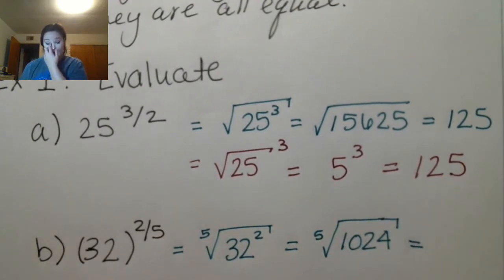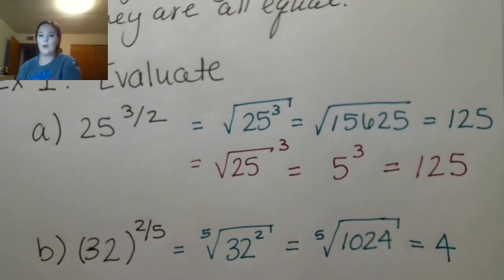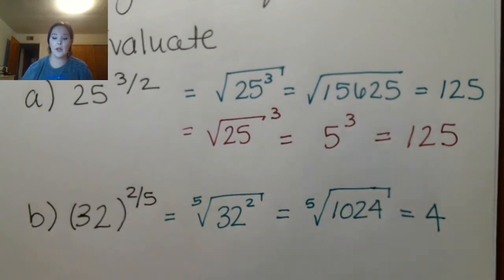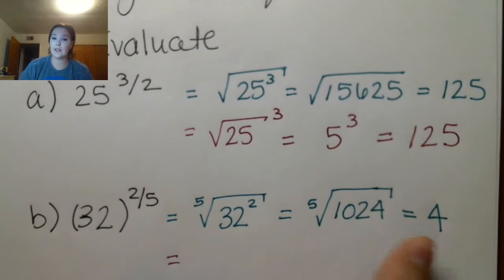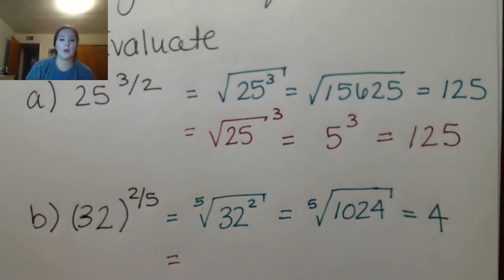Now, I absolutely would need a calculator to do the fifth root of 1024. I don't know what that is. That gives me 4. So again, this method does give you an answer, and it's the right answer, but I had to use my calculator here. Even if you decided not to use it for this step, which I did, you would definitely need it to get the fifth root of 1024.